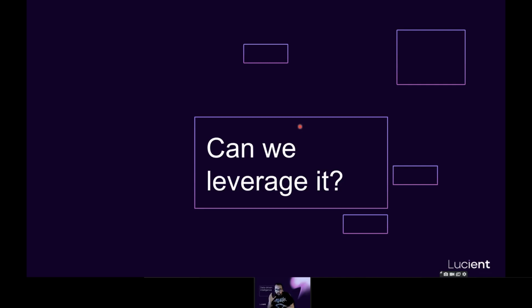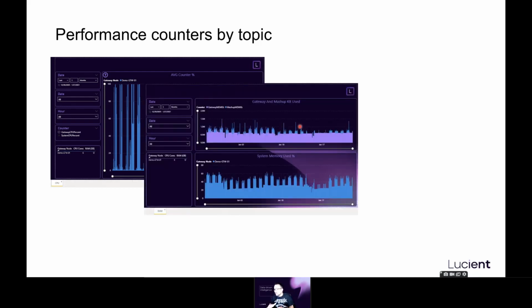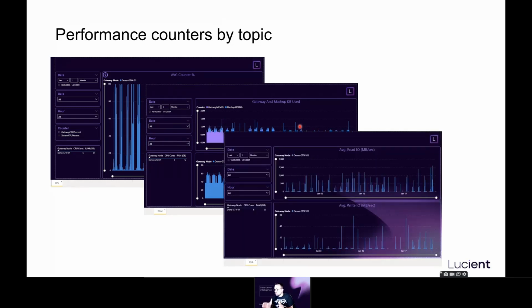So what we have done is try to leverage this solution. We started from that idea, getting the data from the standard logging files, trying to add some value on top of that, leveraging the standard solution. So the first idea was to create a Power BI report that shows the performance counters of our gateway machine by topic. We divided the CPU information in a specific page, we presented the RAM counters in another page, and we presented the disk counters in another page. So the user can easily understand which counter is being analyzed and you can see the values a little bit better. And we will see in a demo how it works in reality.